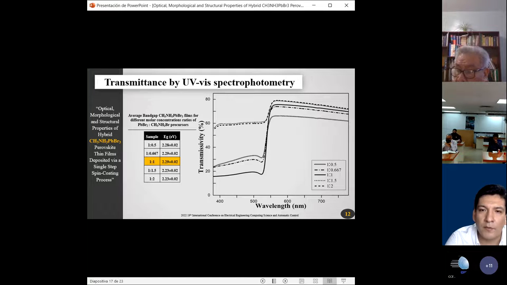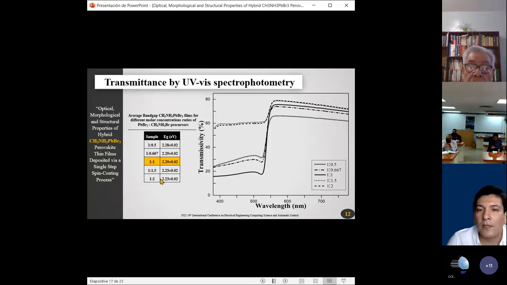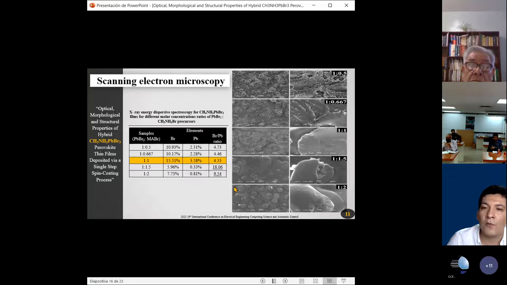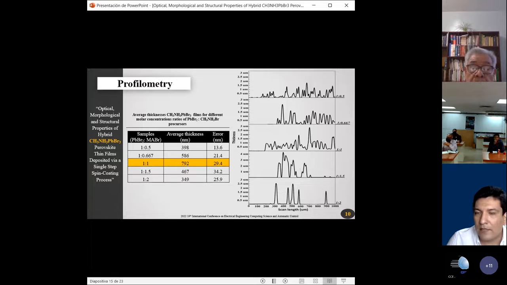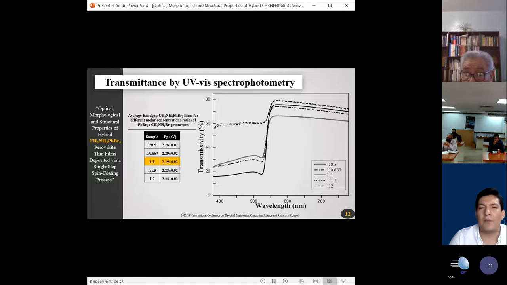Of course, there is roughness in all the samples obtained, but for these concentrations, the 1 to 1.5 and 1 to 2 ratios, we have, I think, the worst morphology that we could obtain in this research. We have large clusters separated by large empty regions. As was also mentioned in the presentation, this situation may prevent the full absorption of the solar radiation. When the light is incident on the material, because of the presence of these empty zones, the light can be transmitted through them to the Corning glass. This avoids absorption by the material, and for this reason we have a higher transmittance for these concentrations.